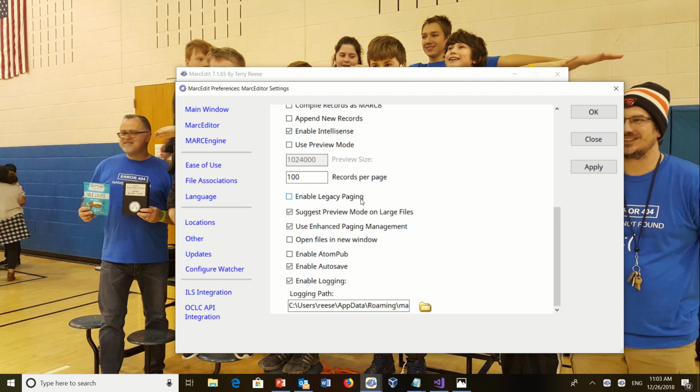Like I said, there are some trade-offs. The big trade-off that happens in the new paging process is that when changing between pages, the process is not as fast as the old process, because the old process had exact bytes and I could read those bytes directly off the file. The process now uses a lambda expression to extract lines.